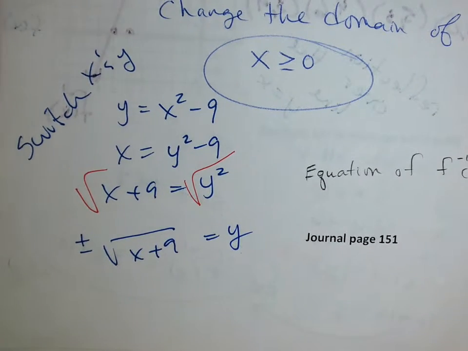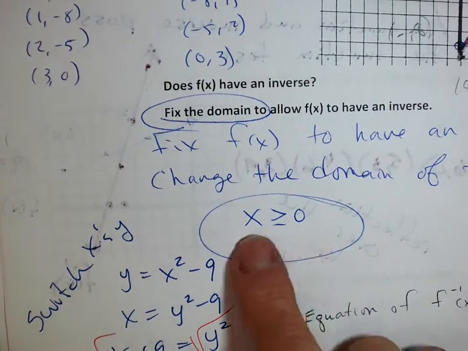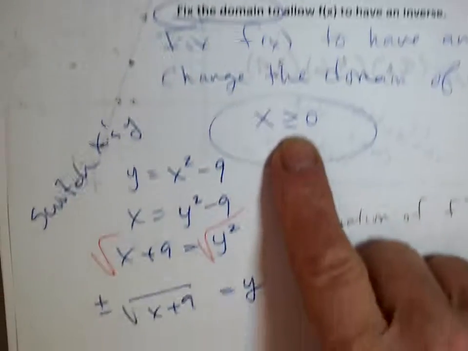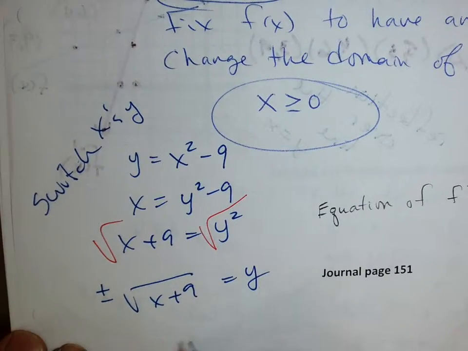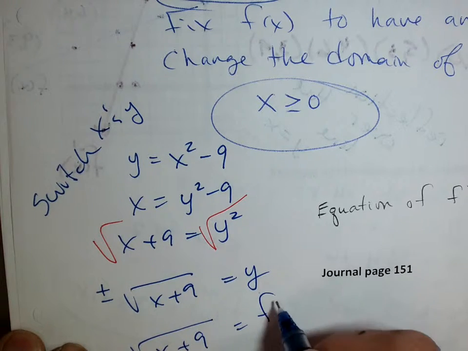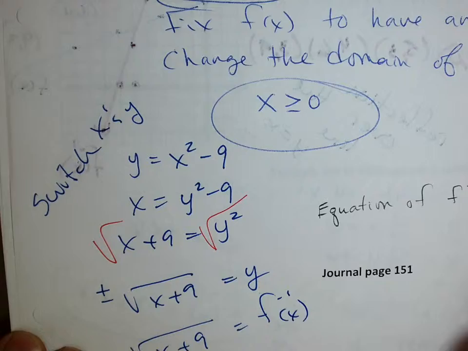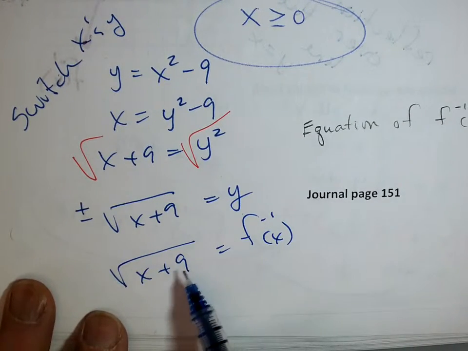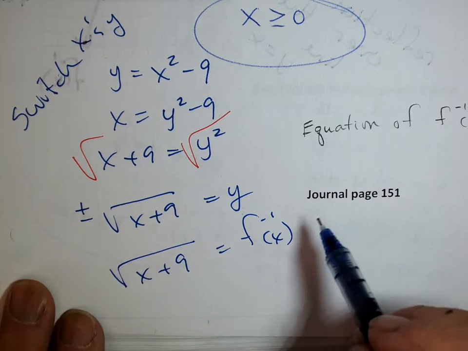Now, we don't really want plus or minus because we changed the domain. So it's just plus. Does that make sense? We changed the domain, so it's not the minus. So it's just the square root of x plus 9 equals f inverse of x. And you can check that out on your calculator. Actually see it on your calculator. And you can't take the square root of 9 because of order of operations, you have to add them first. Oh, okay. Does that make sense? But you're really close, okay?